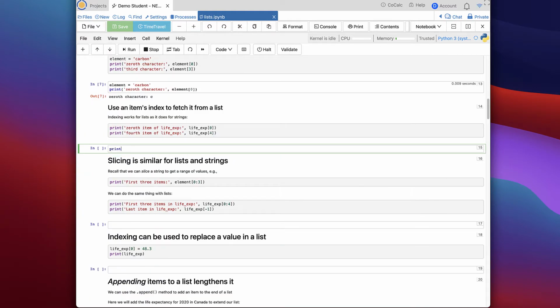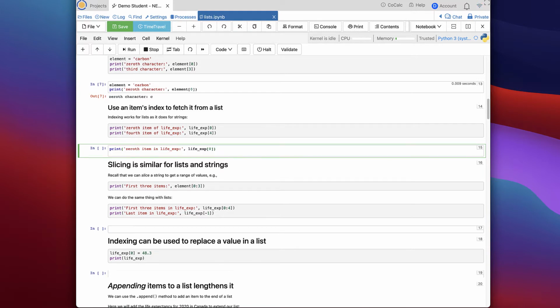So if I ask Python to print, and we're going to print out the text 0th element, I can call it item, element item in life underscore exp colon, comma, and then the next thing we're going to give to the print command is life underscore exp square bracket 0. So we use that square bracket to index the position in the list.